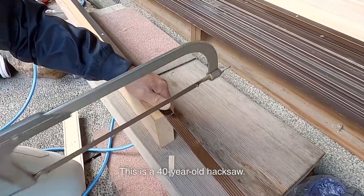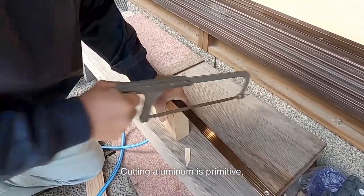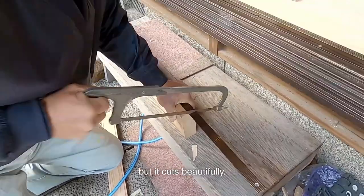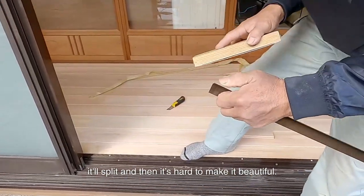This is a 40-year-old hacksaw. Use a hacksaw by pushing. Cutting aluminum is primitive, but it cuts beautifully. If I use a sander, it'll split, and then it's hard to make it beautiful.